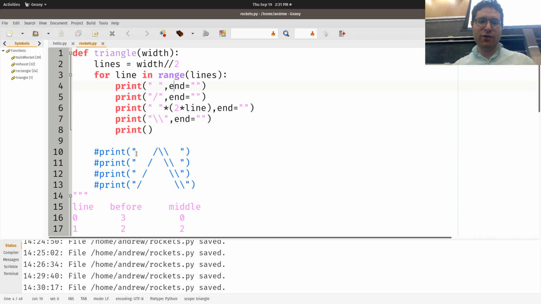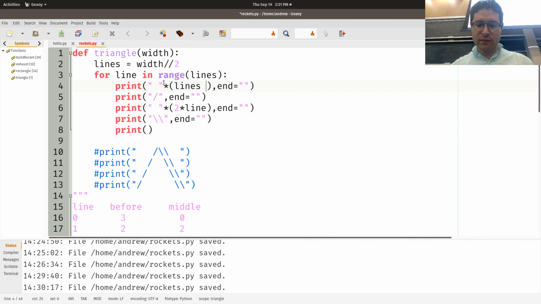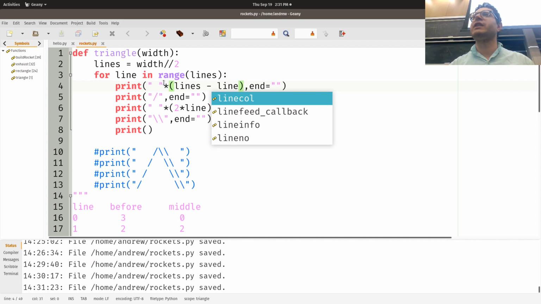So it seems that we're starting with some number and subtracting each time we go through. So why don't we try that? We're going to go with lines, and then subtract the current line from it and see what that does.